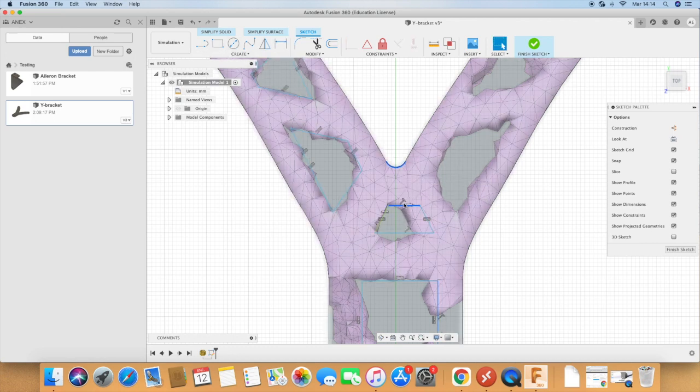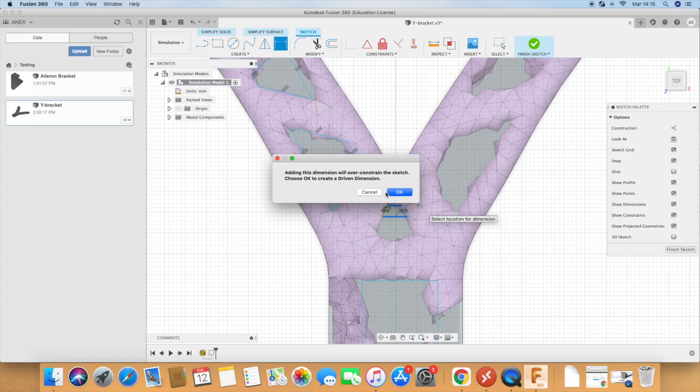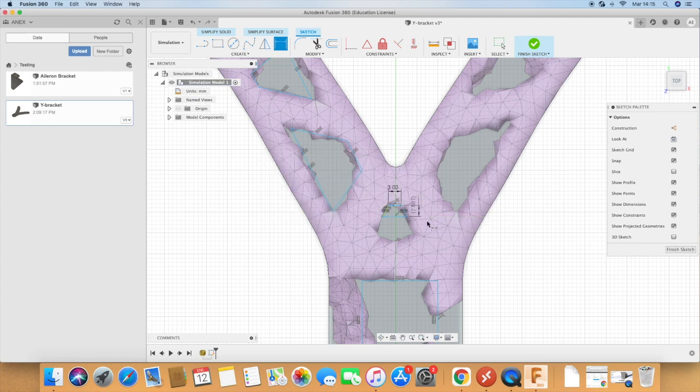I just want to dimension this to be 5. Let's see. That is interesting. Maybe 3. That is much better. We can dimension this and that to be, oh, I see. Now maybe I'll eliminate that line.